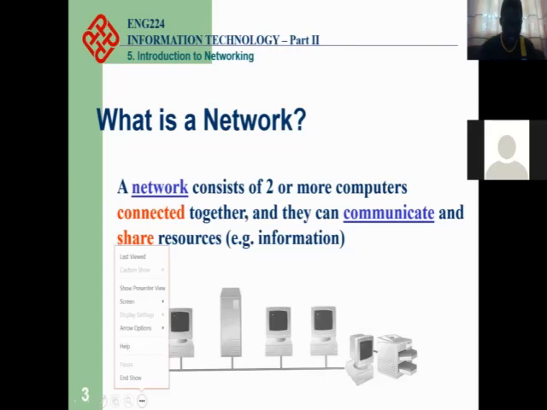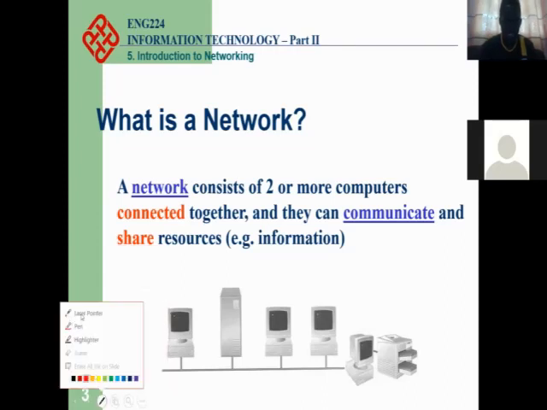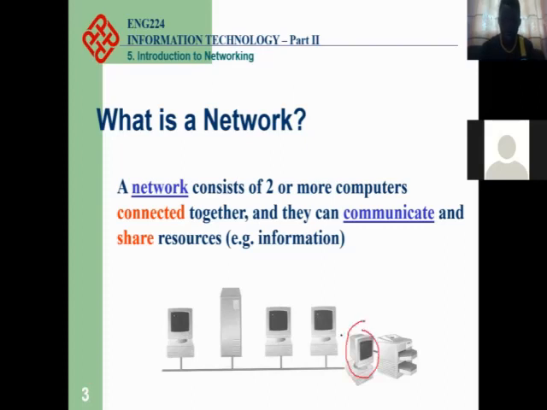So when you look at that, you are able actually to see that there is a computer, there is a server, there's another computer, and a computer, but they are all able to share the resource. The common resource is now this computer here. So this is what a network enables us to do. You have a shared resource, which is a printer, which is connected to one of the computers, and all these other computers are able to print using that one printer.